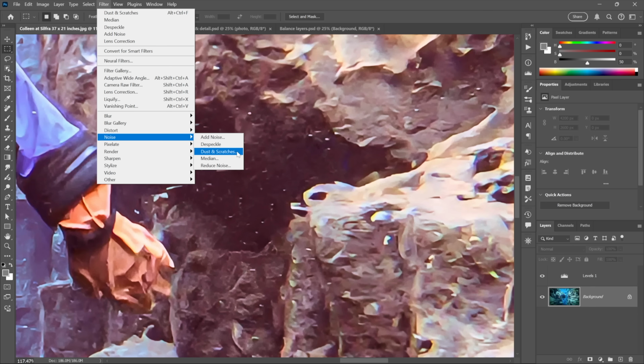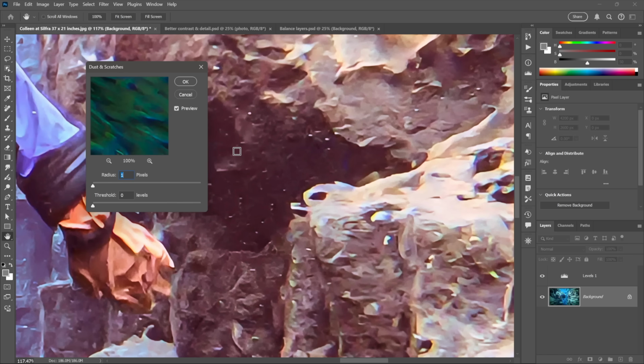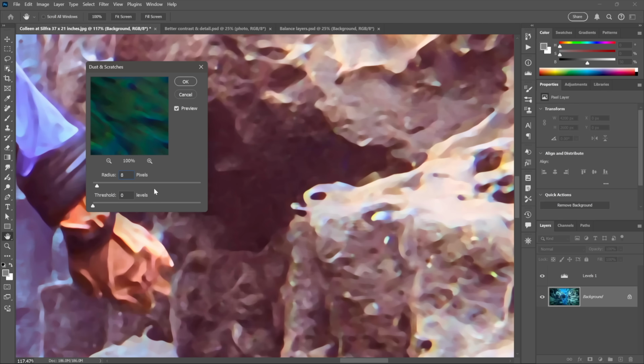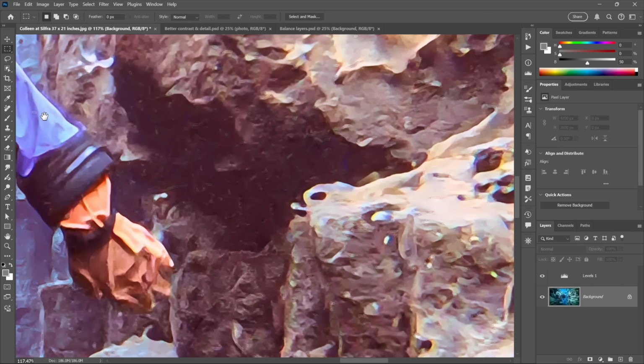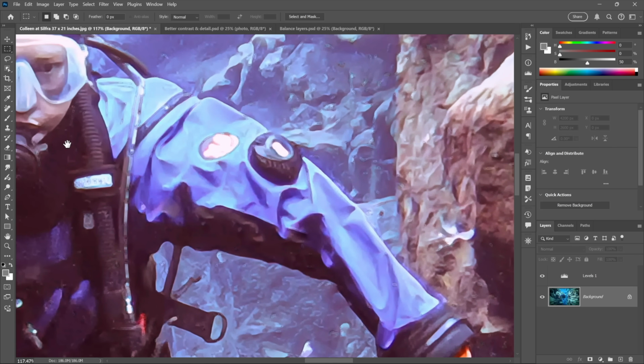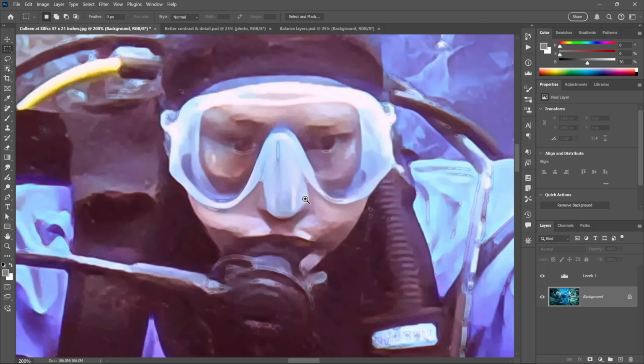Whereas dust and scratches is just kind of a mitigated experience. You can average neighboring pixels by cranking up the radius value, so that's great. And then to bring back the detail, you crank up the threshold value. This is measured in luminance levels, so you're basically saying if two neighboring pixels are 40 or less different from each other, don't change them. If they're more, then do change them. The problem is, I'll go ahead and apply that change. Notice that it does quite the number on Colleen's face.